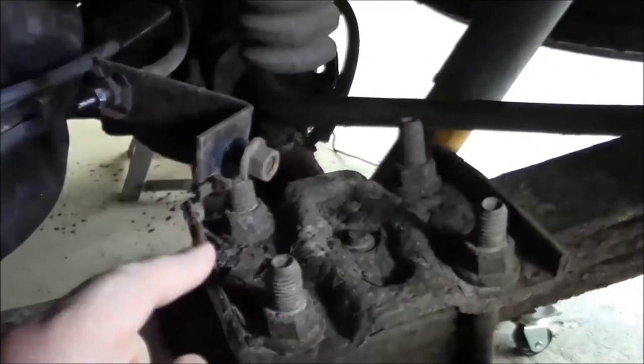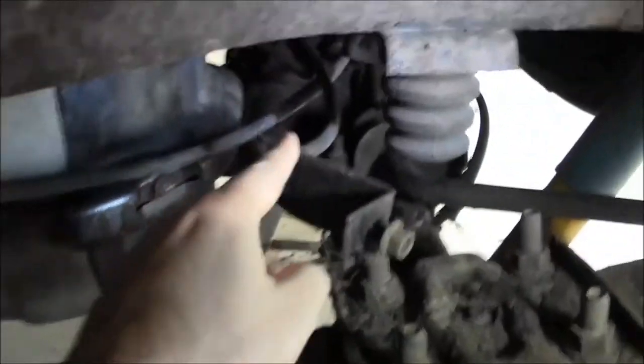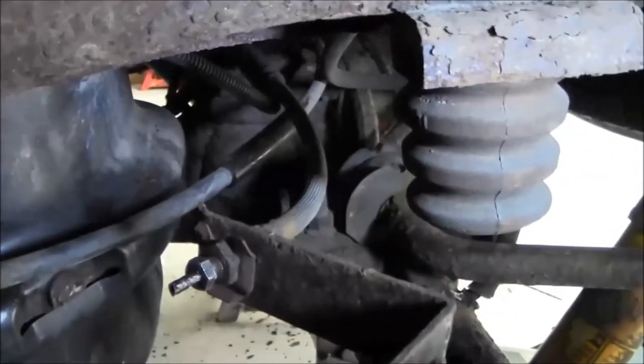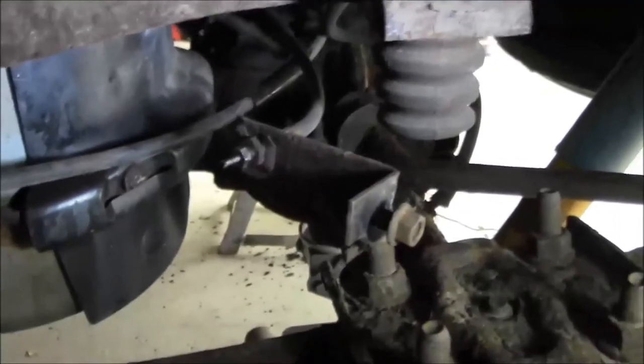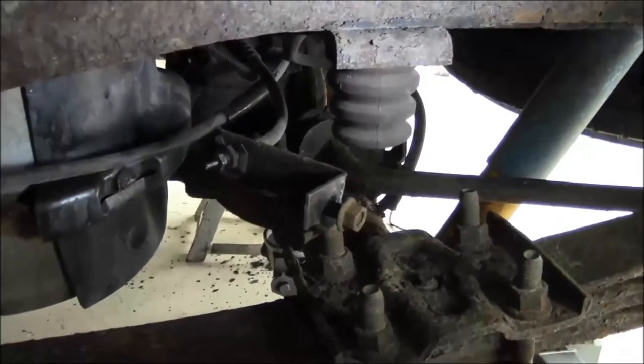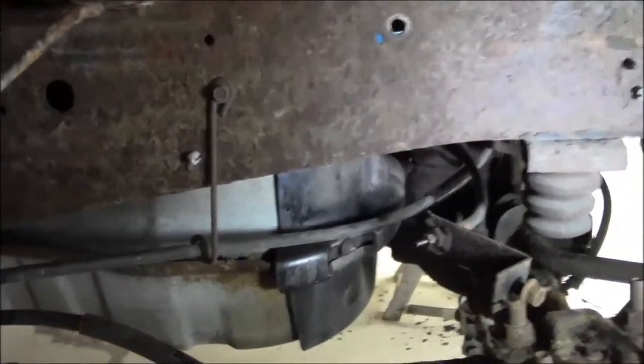That's a 15 mil, so you can just get that nut off of there, and you'll be able to get access. This is that flex line that goes back to the rear axle. So we got that Stifflers stuff that's going to be all braided stainless now. So like I said, we're going to figure out snaking that line out of the frame rail.